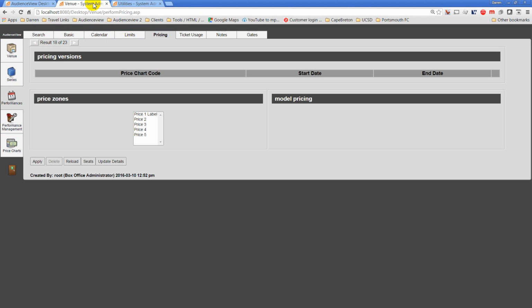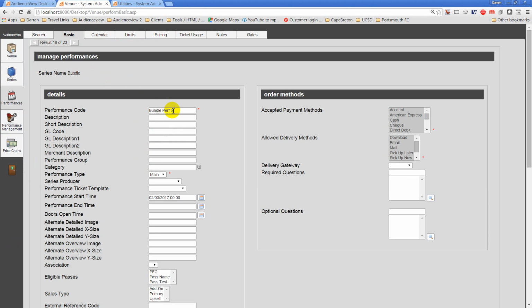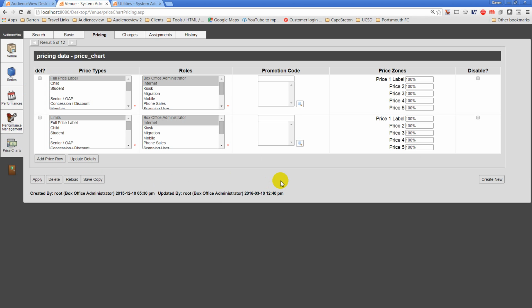It's because when I created the performances, I've got performance 4, 5 and 6 from a bundle. These are the new events that I've created, and the price chart that is assigned to the bundle is looking at model pricing. So it said 100%.